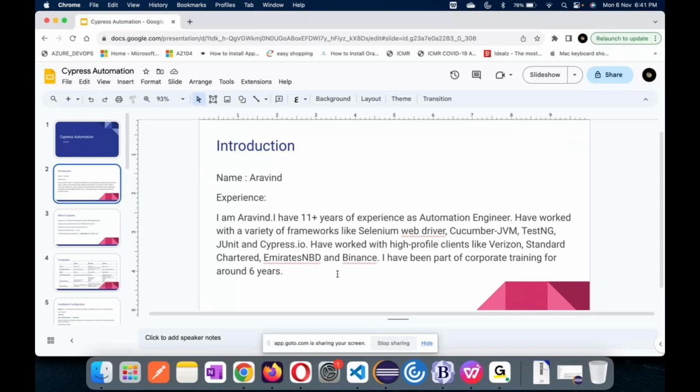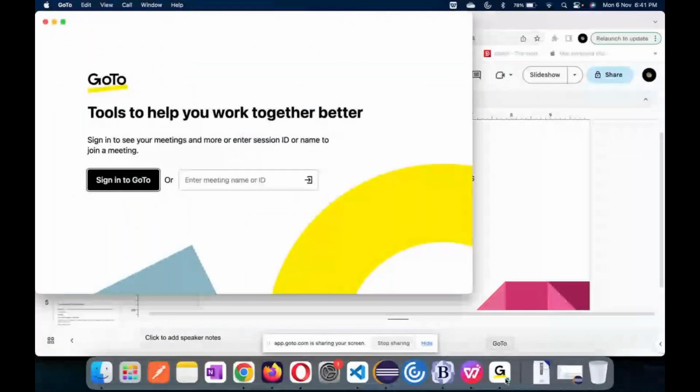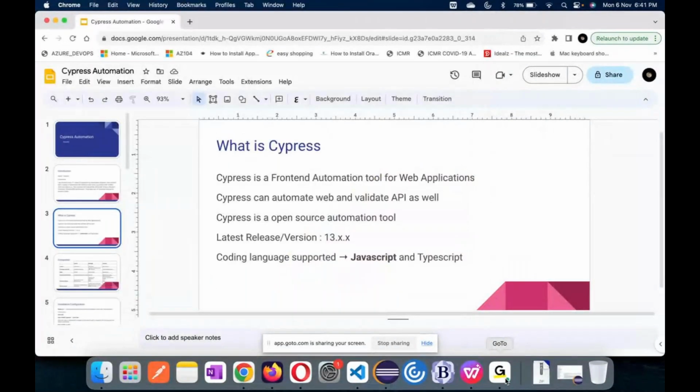So let's get started on the main topic. Okay, before we go to the main topic, can I have something from you guys, like what type of audience you are? How many people are into testing, or moving to testing from manual, or a developer who wants to have knowledge of Cypress? Quickly, can you put it in the chat?